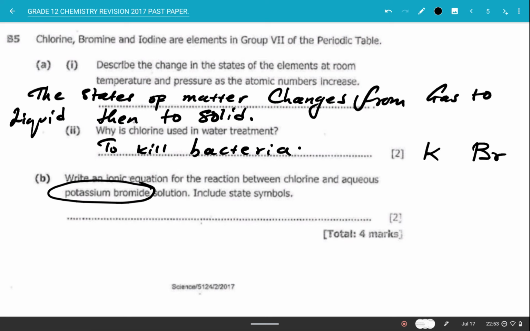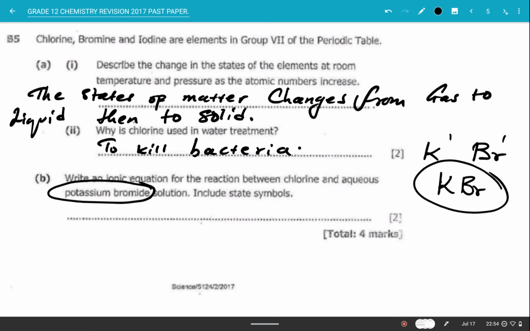Then after that, all you have to do is check for their valencies. Remember, the valency is known by the group in which the particular element belongs. Potassium is in group 1, so it has a valency of 1. Bromine, to be precise, is in group 7, so 8 minus 7, you also get a 1. You do a crisscross, you get KBr. So this is how it's going to be.